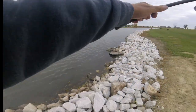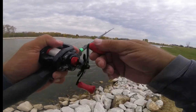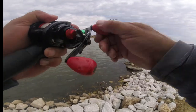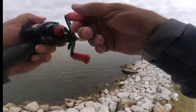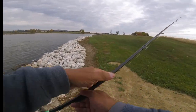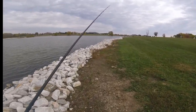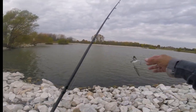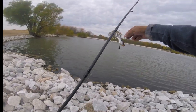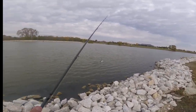So that little fish I caught right there is my personal best out of this pond this year, because this is the first time I fished it this year. And it's Wednesday, October 23rd. So I am going to move myself to a position to get just a little bit farther cast. I think if I come right across here, I should be doing pretty good.